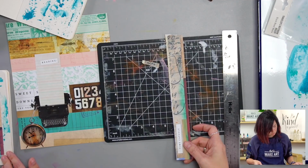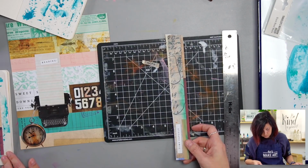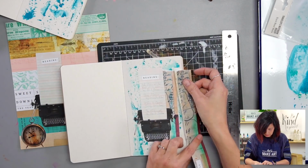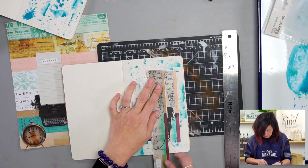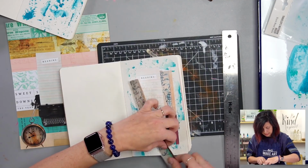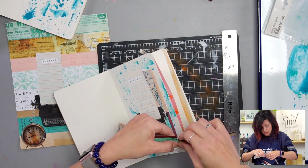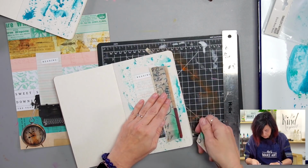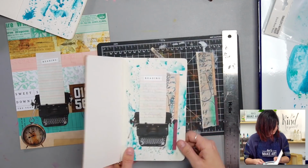And let's see, how long was that one? I'm just gonna put this next to that. Oh yeah, so I tore it about right here, where the 4 is. If you're trying to do it exactly like I did it before. I'm trying to do it exactly like I did it before. You don't have to do that. That feels right. I'm liking it.